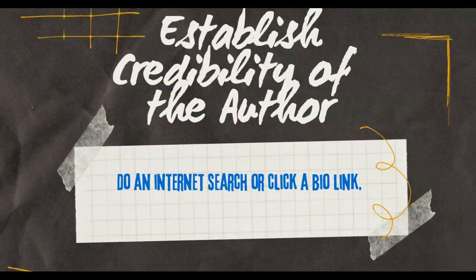Now, students often ask me, how do you do that? Well, here's how you do it. If you're using your database at school, like most colleges have a database that you can search on, you want to look up other articles that that author wrote. If you can't find it, you're going to go to the internet search and try to find that actual author and just see what is that author writing. Is that author affiliated with a college? Are they part of a group when they usually write? How long have they been writing on this? If you find something from 1970 on childcare and then this person wrote something in 1990 and 2020, that author definitely can be considered credible.